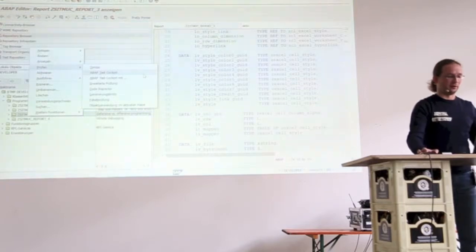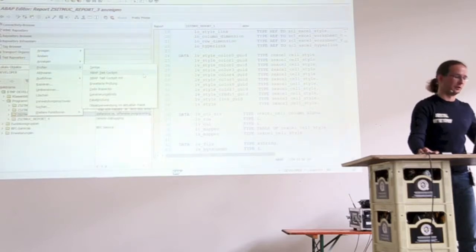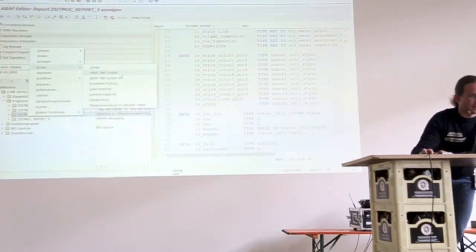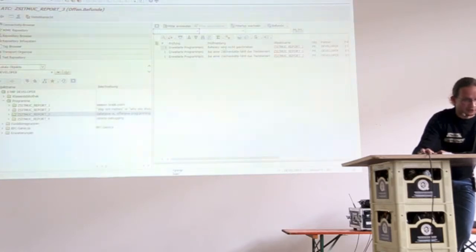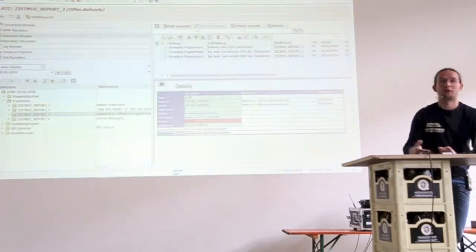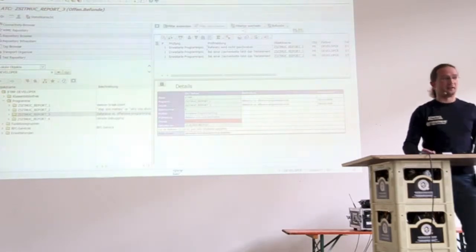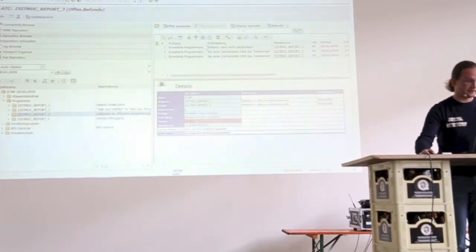And that's what I talked about before. This is a dump. Maybe you've got this dump in your productive system, and it's very expensive to resolve this issue. And if the developer might have used, or the system might have done it automatically, that's the better way, the ABAP test cockpit. He might have seen that there is a finding, and the finding is that the reference LOExcel is not being written, and this is an indicator for a possible null pointer exception. And that's why I talked about ABAP test cockpit. It's standard in every system.